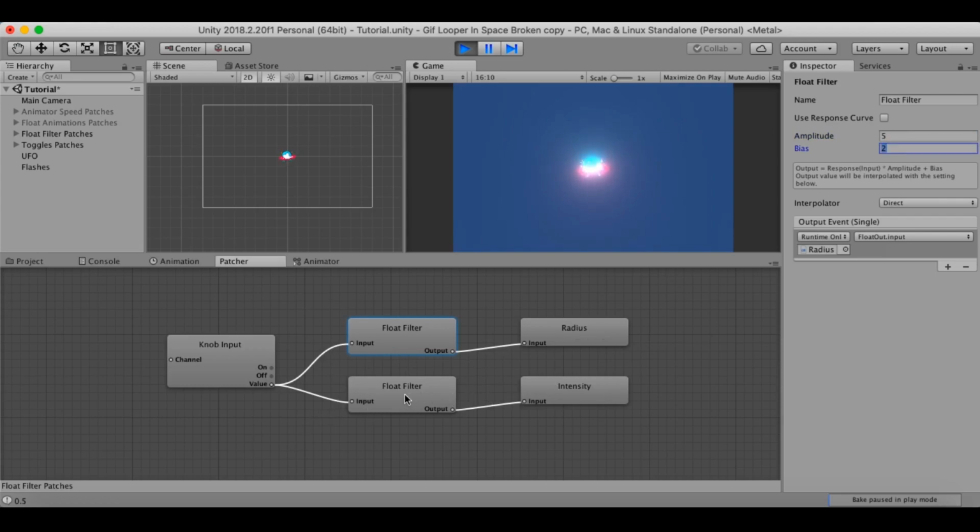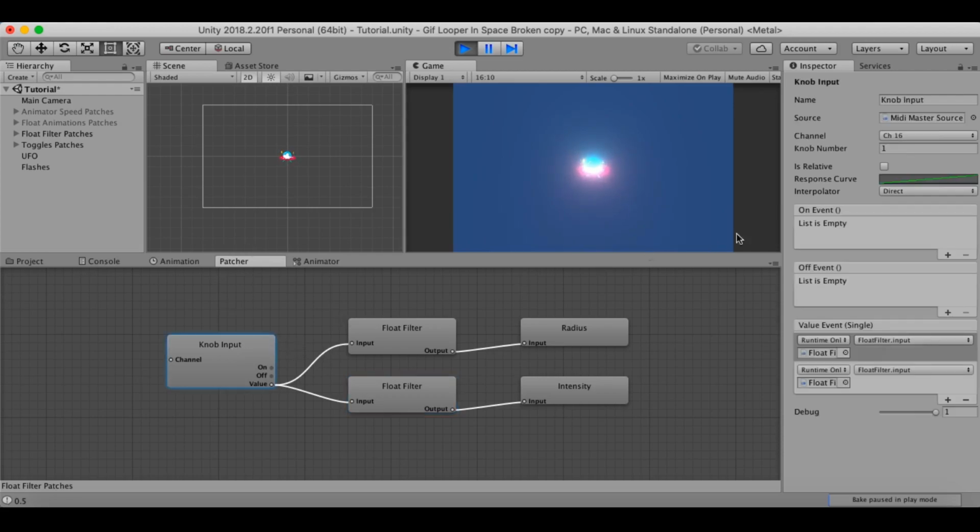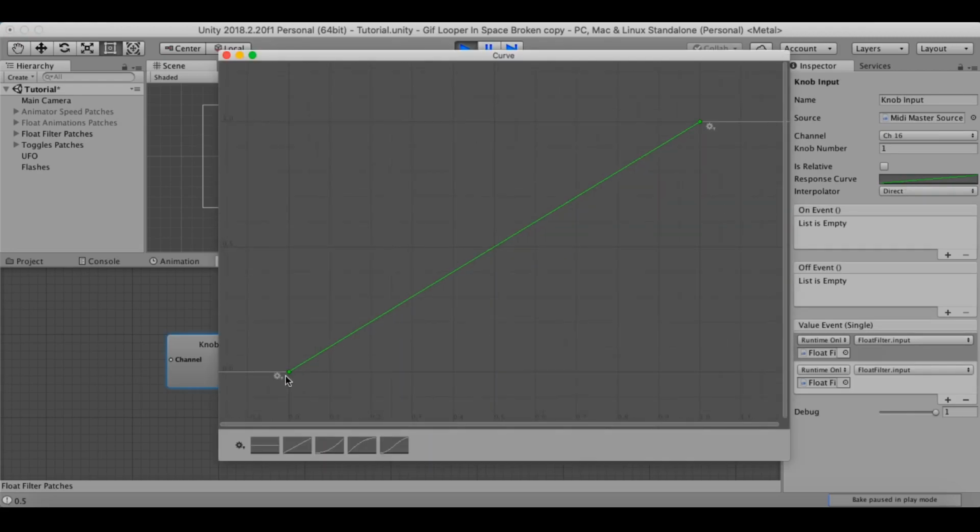And the intensity float filter has a bias of 0.15. So if the knob is all the way to the left, we get 0.15, and if it's all the way to the right, we get 1 times 4.85 plus 0.15, so the maximum will be 5. Note that this is the case because our response curve for the knob input is just the default one, 0 to 1.